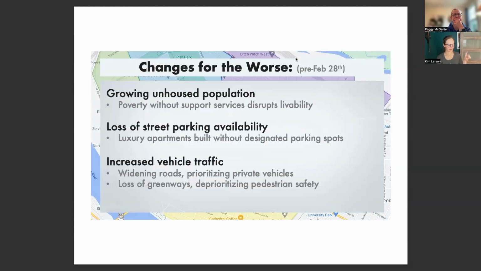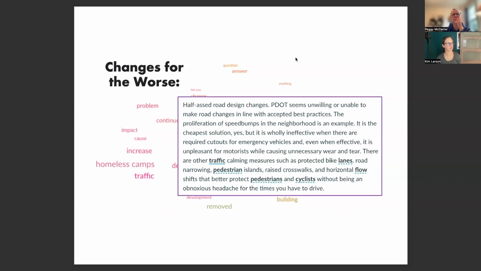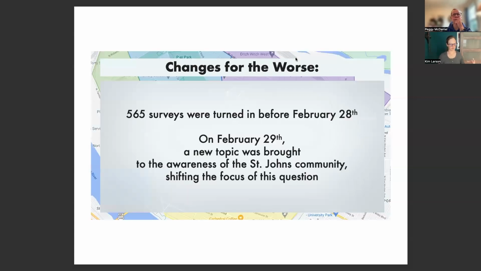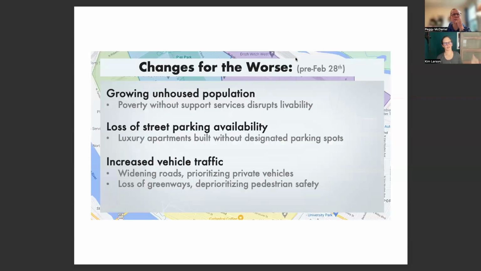Changes for worse. This one was really interesting for us because before bottle drop was brought up in St. John's, people were like, what do you mean? What's being planned? Very suspicious. But then after people found out about the bottle drop, it really grounded as like, this is a thing that people feared would make all of these things worse. So we had the foreshadowing, and then this thing, it was ripe for the response that it got.